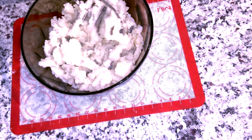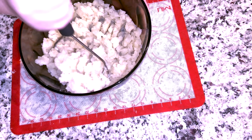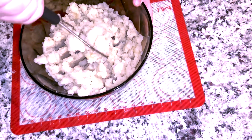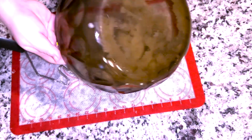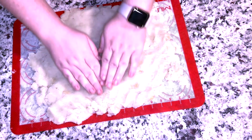For our first freezer meal, we are making gnocchi. You can use leftover mashed potatoes. I made about 3 pounds of potatoes from russets. I'm just mashing these up to my liking, and then I'm going to put it all over my mat. This is going to be how I'm going to knead that dough together.